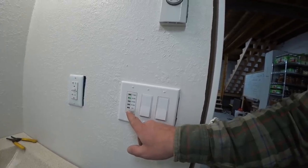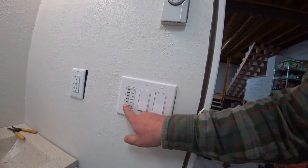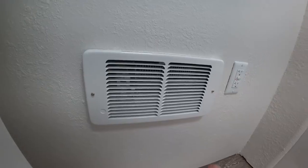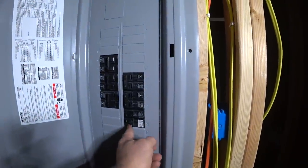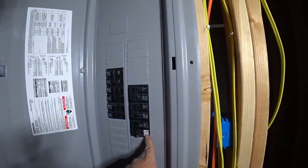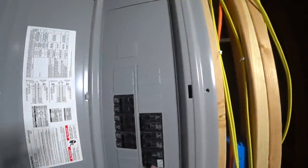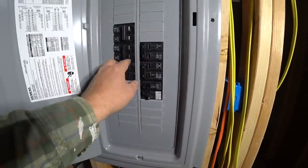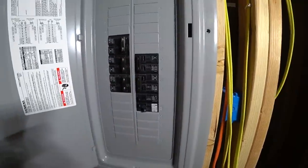Hot diggity dog. And then this should be the heater. Oh yeah, it's putting out good heat. All right, and we're gonna leave this breaker off. This is gonna go to the laundry. We'll work on that. And we've got to get a light in this mechanical room at some point. And then we're going to work on the garage outlets. So lots of work left to go here. Let's go ahead and turn our water heater on. Our panel is fully live.